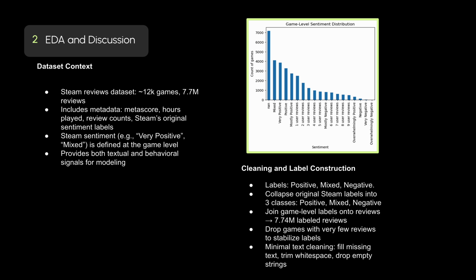In terms of the training and the test split at the game level, we'll be splitting by game ID, not by individual reviews, and that'll make sure that the same game doesn't appear in the train and the test splits. In terms of cleaning up the review text, I applied some text cleaning, essentially replacing some missing text, stripping white spaces, effectively all the basic pre-processing for tokenization and stop word removal. And I used a TF-IDF vectorizer in the modeling stage to do more of that cleaning.